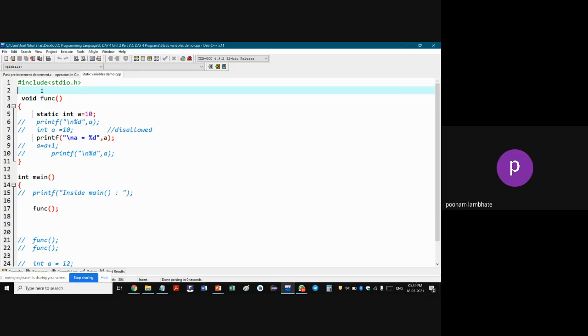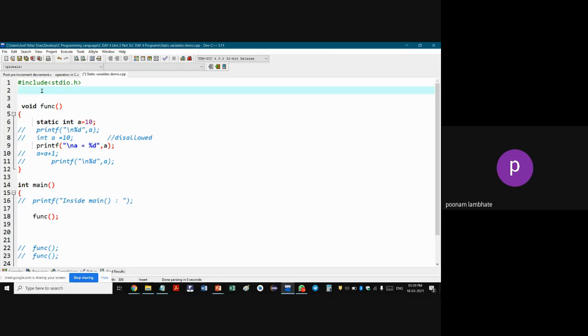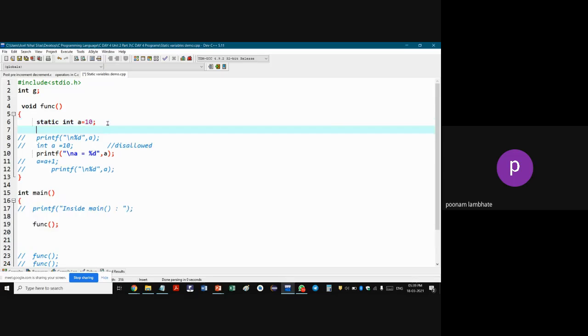Since we have not studied functions till now, I'm not going for the approach of returning a value. There is another approach where you can create a global variable, suppose g. Then within the function, you initialize g to a. So the static value will get stored in which variable? G. You can access this variable throughout the program.